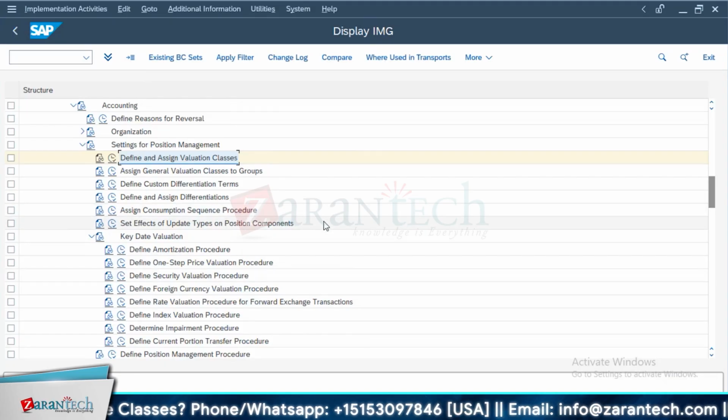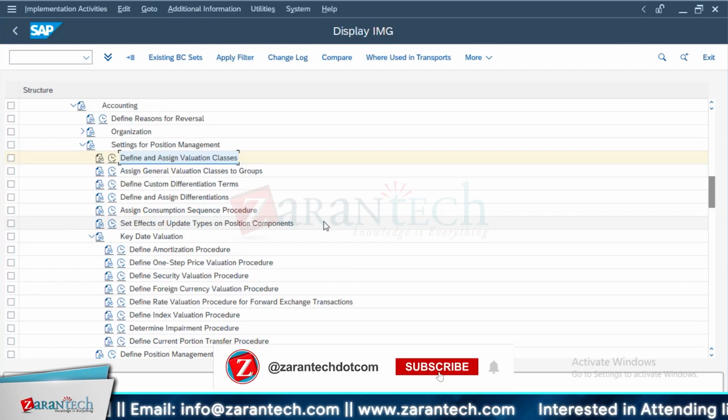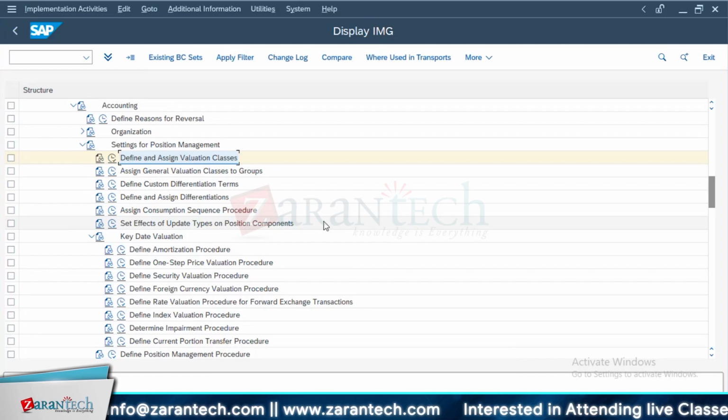Now we have a different class, and based on the classes, we can create the derivation rule to bring the different GL. Okay, but when the posting will be done, meaning now I already post 6,000 on a long term liabilities. If I make again one posting on the short term liabilities by 1 million, which means I will increase my liabilities. Okay, total liabilities will increase. You got my point? I got your point. Okay. In this case, in this situation, let me say, it could have a different update type to create the transfer amount from the long-term liabilities to short-term liabilities.